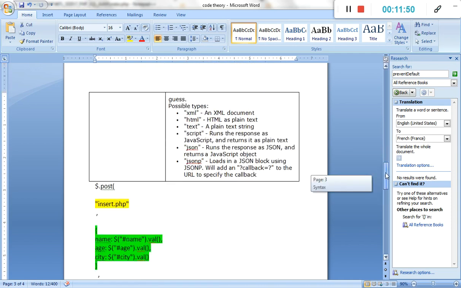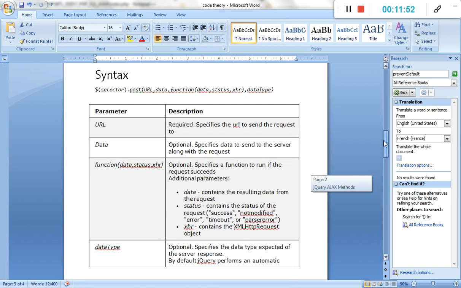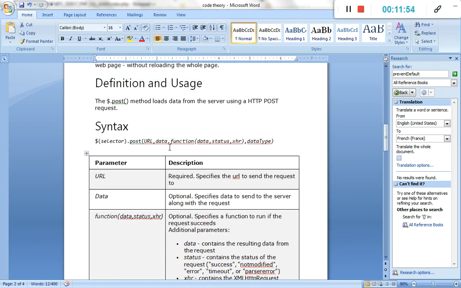We will understand the basic theory about .post. This is the URL, meaning the file name, then data, and then function. Then data type is optional. URL is required: it specifies the URL to send the request to, that is, a file name. Data is what we want to send to the server along with the request.